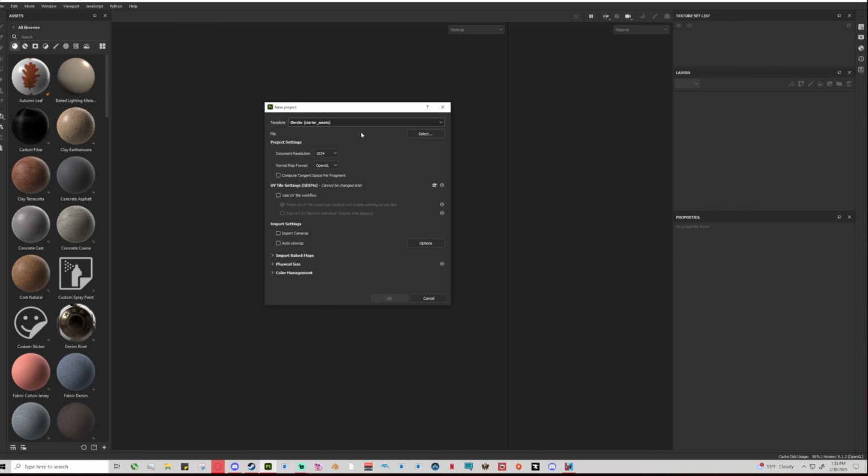So a lot of this Substance Painter tutorial is just going to be how I personally do things, just like all of my other tutorials, but I just want to toss it out there. Feel free to play around with other settings and watch multiple tutorials and see which workflow works best for you. But this is how I personally start all my stuff. I always use the Blender template.